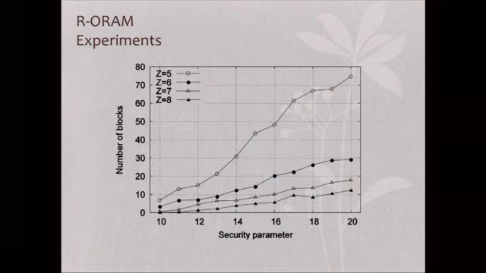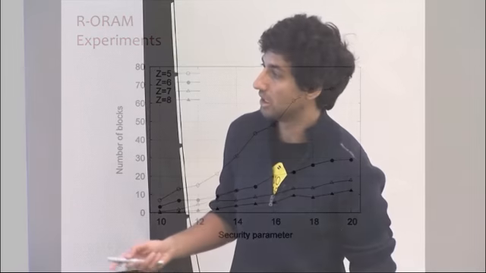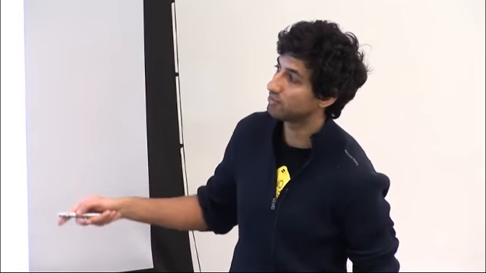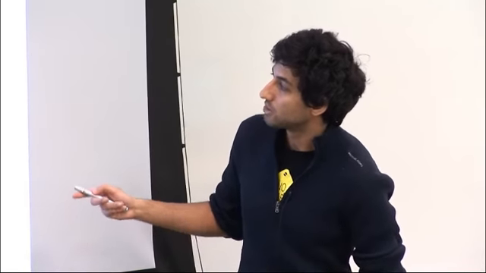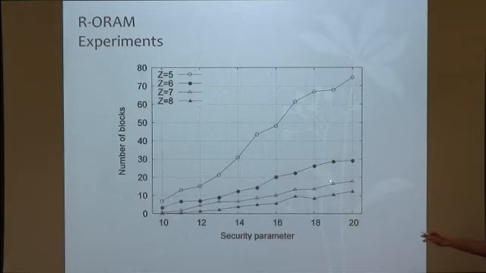So this graph shows the average of our stash, because the stash height is very important. As you see for Z=5, we are not controlling that and we don't have any proof for that, because we can just prove for Z equal to 6 and larger. For these values, we see that logarithmically we have a good shape, which is similar to the shape of Path ORAM, but sometimes 10 blocks more. Sometimes for Path ORAM, for the same security parameter here, for example, 29, it will be like 11, 15, or something like that.